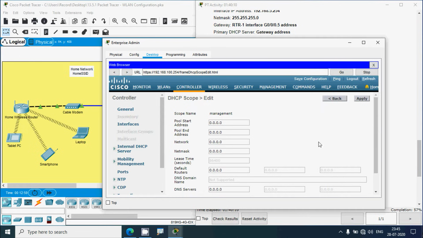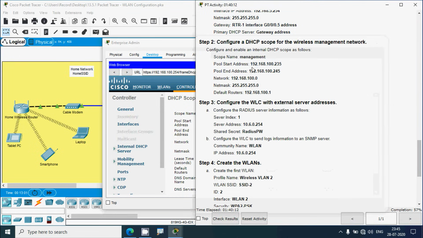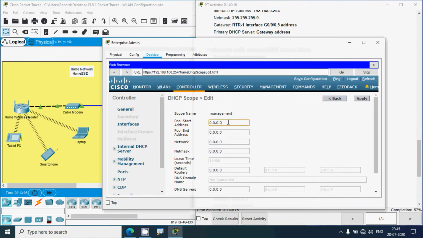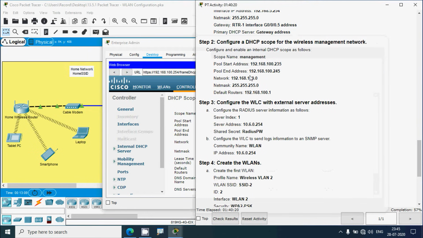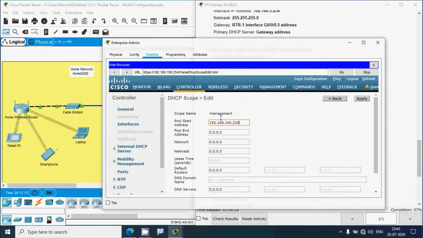Here we can see pool start address. So it's here. I will copy and paste it, or you can type it. Then a pool end address. Okay, then we have a network.